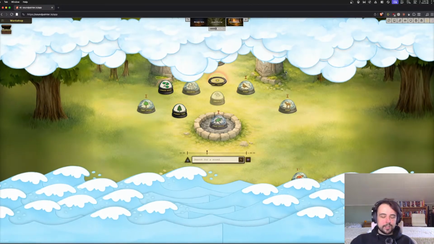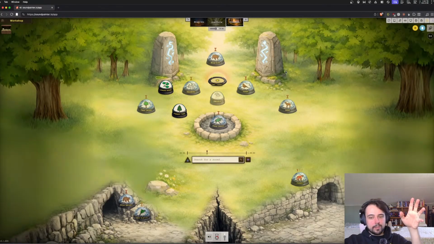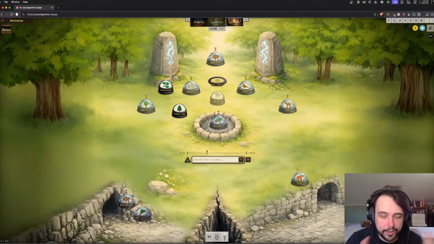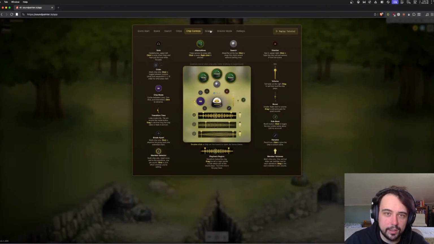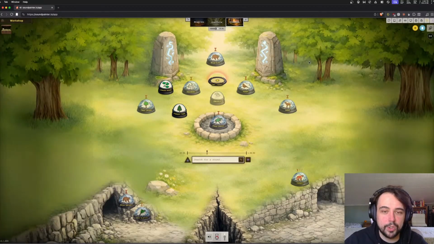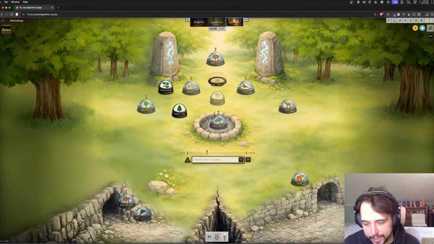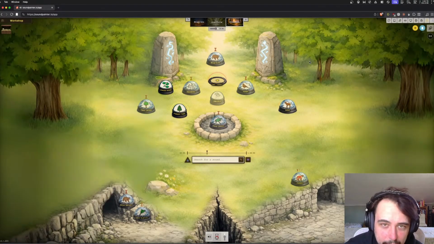In its most basic form, you could just say, okay, there's 10 ambiences I want. 10 is the maximum for this scene bar at the top, although you can chain together multiple locales. Each scene bar represents a single locale. And this whole scheme is outlined in the guide here: campaigns, sessions, locales, and scenes. So you could say, I want 10 different ambiences ready to go, put them on your scene board, and use this just as an ambience switcher during the session. We're in the forest now, so we do a nice slow transition. Maybe we go into a tavern later, we go into a tundra, whatever, however specific.